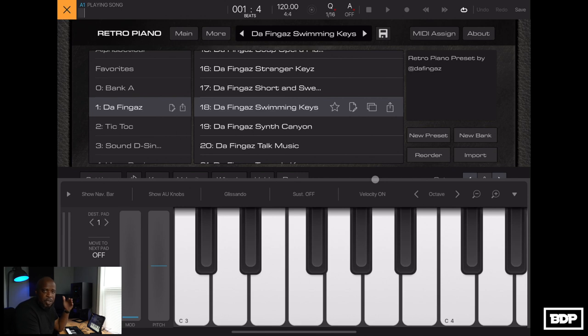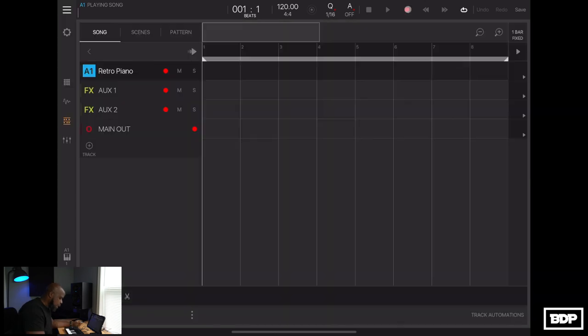Okay, as you can see, I have the retro piano pulled up right now. I am in the fingers kit and I got the finger swimming keys. I always wanted to make a beat with this, so let's see how it turns out.